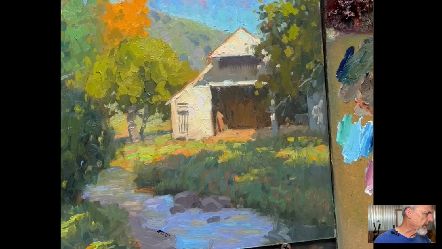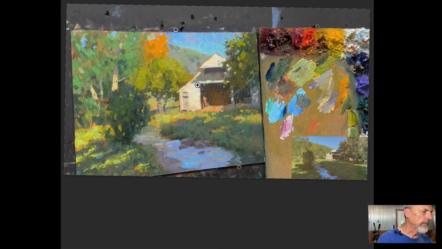Ultramarine blue has a tiny bit of red in it from the tube, so it's a bit more of a blue violet. Plus I have a little bit of alizarin in it anyway. You can see what I did to the rocks here. I got three values: the overall kind of half tone, the light, and then some dark accents in there. And those three values make it read a lot better.